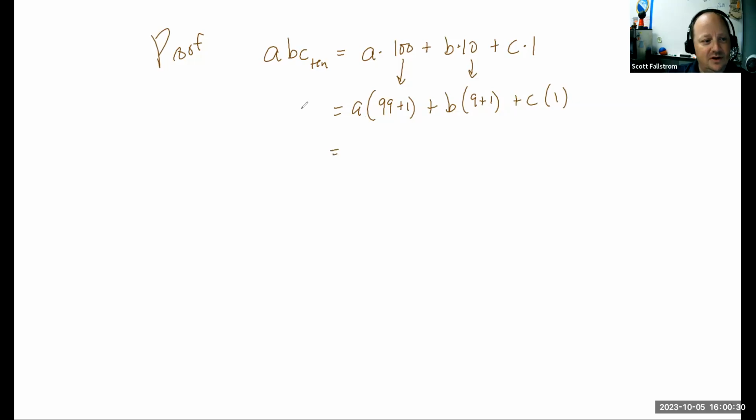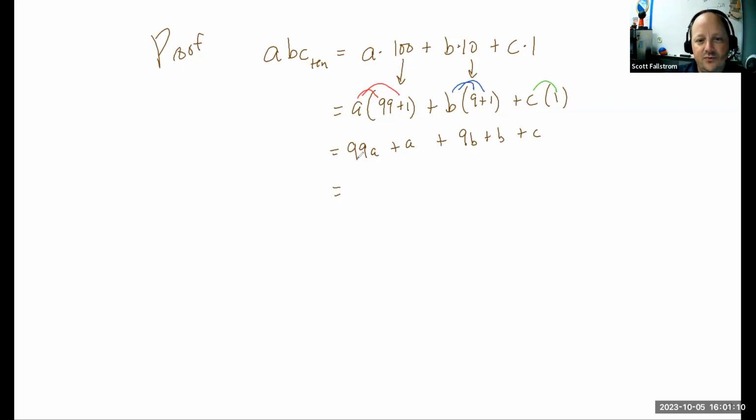And then the distributive property kicks in, because the distributive property says I can rewrite this. So I distribute here, and I distribute here. There's not really much to distribute; I'm just multiplying those, so that one's going to be the quickest of all. Okay, so now what do I have? 99 groups of A plus A. I have 9 groups of B plus B. And I have this C. Oops, I wrote an equal sign there. I did not mean an equal sign. I'll just redo that quickly. Plus C.